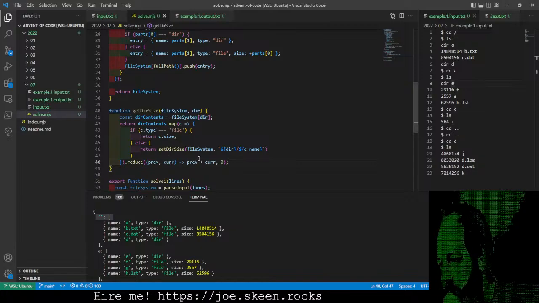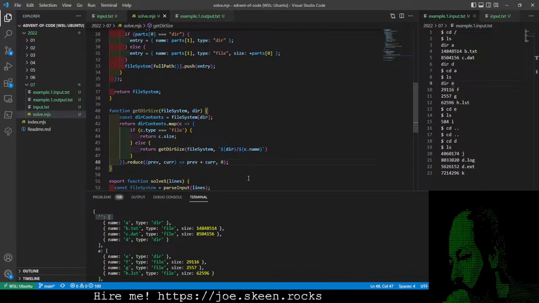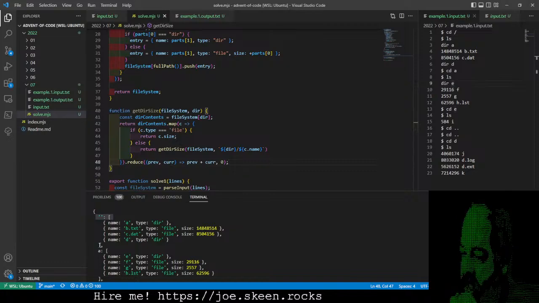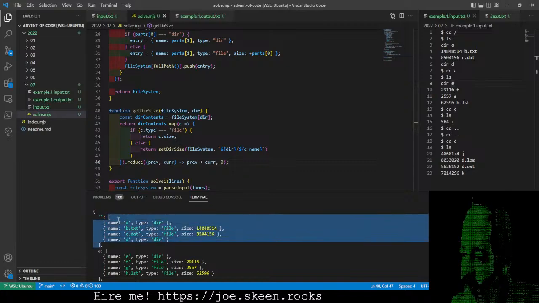Okay, so then what we can do, we are in JavaScript, which means we can take some liberties as far as we could append additional information onto this array here.